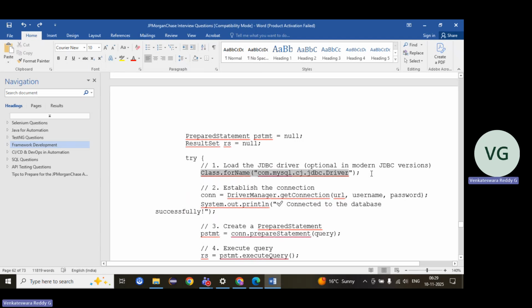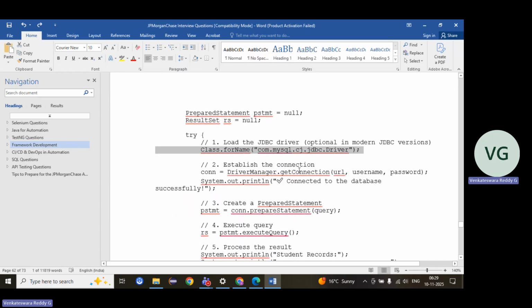Then Class.forName, give the driver. We need to give the driver class, whether it is MySQL or Oracle. It will load the class. Then DriverManager.getConnection establishes the connection by giving URL, username, password. We will get the connection object.